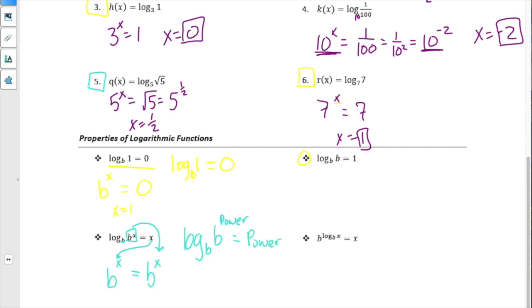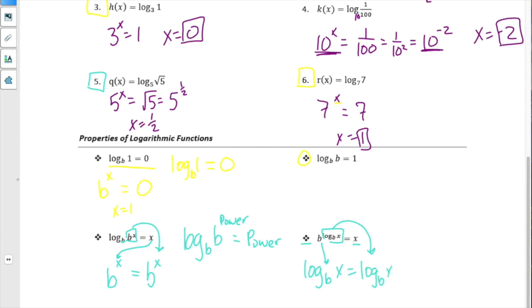And I imagine you're going to have a little bit of questions on that one still, because people tend to have a little bit of trouble with this one and the next one. This is essentially the same idea. It's actually in exponential form right now because that log base b of x is in an exponent. So if I switch this to log form, it would end up being log base b, which is coming from there, of this x equals this entire thing over here.